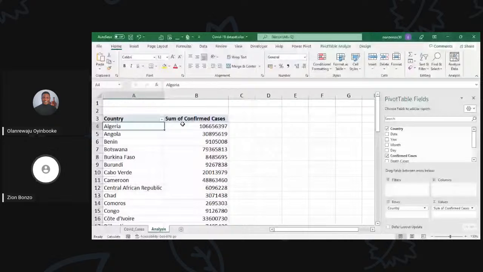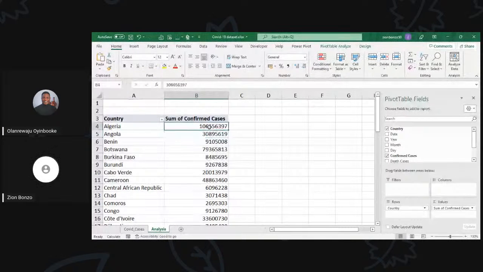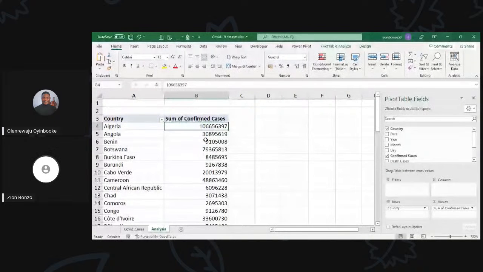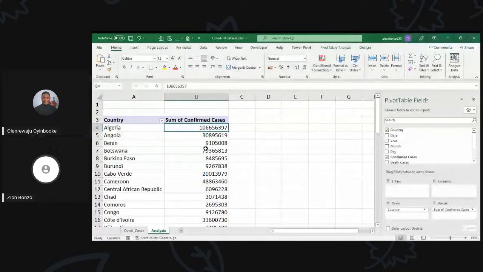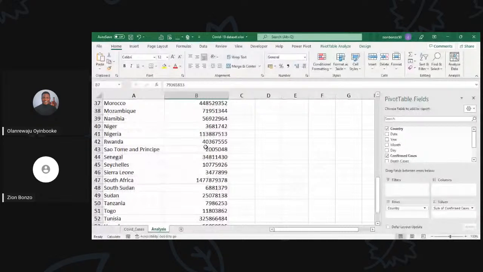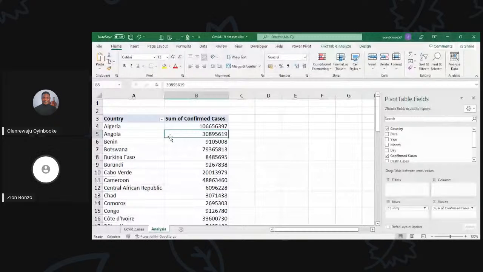The analysis I want to do is, because we want to visualize this result, we can't use all the countries to visualize it. So I want to get the top 5 countries. I want to know which are the top 5 countries that recorded the highest confirmed cases.